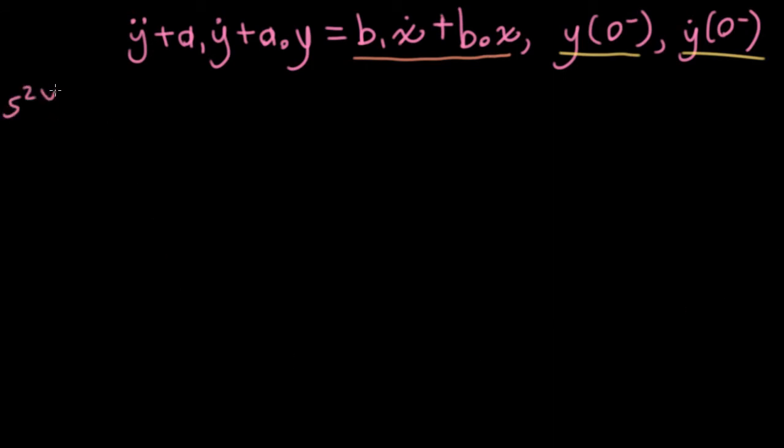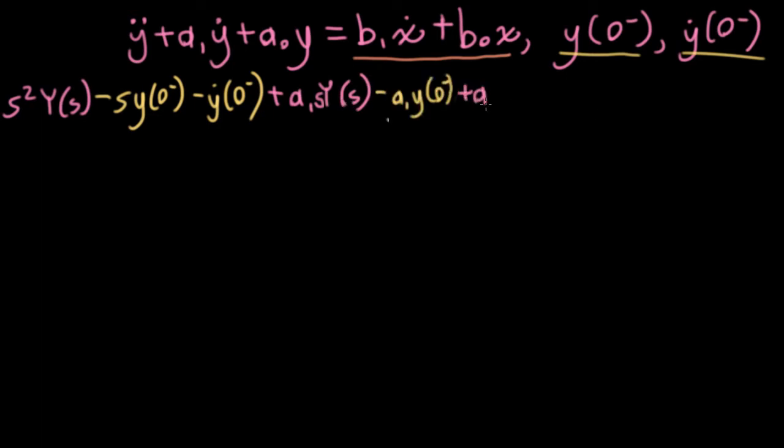So let me do the usual thing of taking the Laplace transform of both sides. For the second derivative, I'm going to need both pre-initial conditions. For the first derivative term, I'll just need the pre-initial condition for y itself. And now I'll have just the Laplace transform itself. And now there's an important point I want to make. And this is why I've always been so insistent about putting these superscript minus signs.